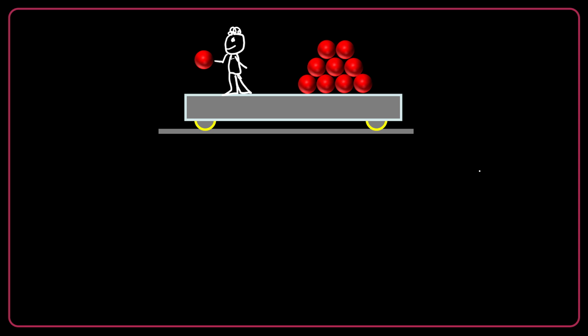Another example is a person shooting some balls out of a cart. Let's say there is no friction between the wheels and the ground. So the cart has no friction with the ground. In this way, we can disregard the vertical forces acting on the system, which cancel each other, like the normal force and mg, because they are not horizontal. If the boy exerts a force F1 on this ball, the ball will have the same reaction on the cart, F2. And you know that F2 will be equal to negative F1.